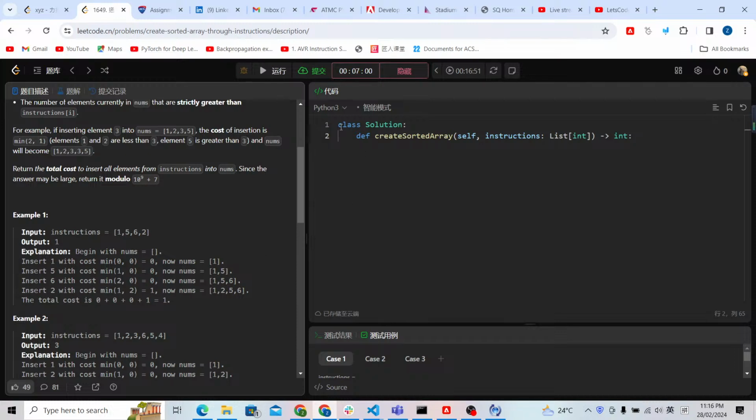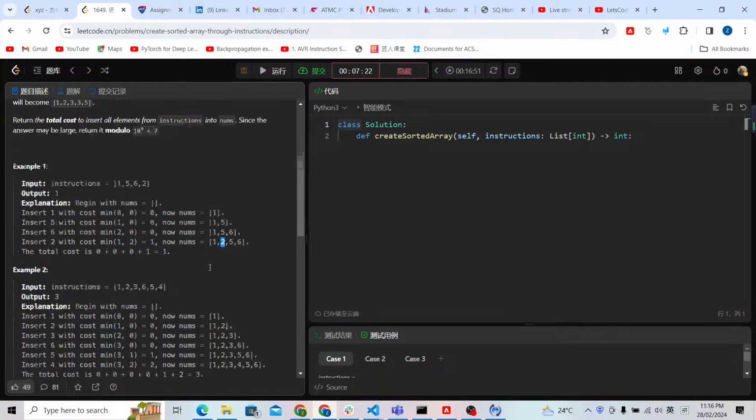For me, in Python, I'm going to use a sorted list. Because with a sorted list, after insertion, all the elements inside nums are kept in increasing order. Then I'm going to use a binary search to check how many elements are bigger or smaller than 2, and then I'm going to choose the minimum. But there are also duplicates.